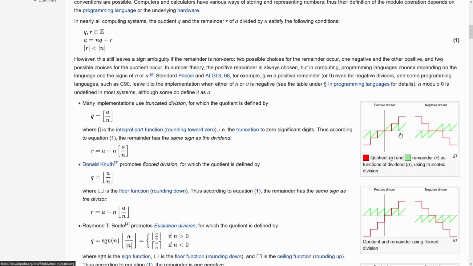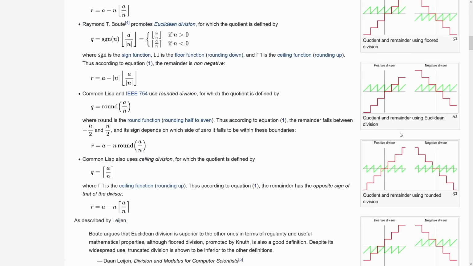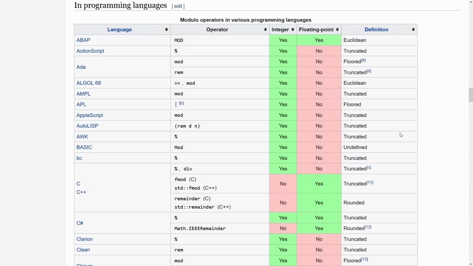So there's graphs here, which I find to be terribly unuseful, but I do have a bunch of examples in different programming languages. The key takeaway is that of common programming languages, we have three well-used different versions.